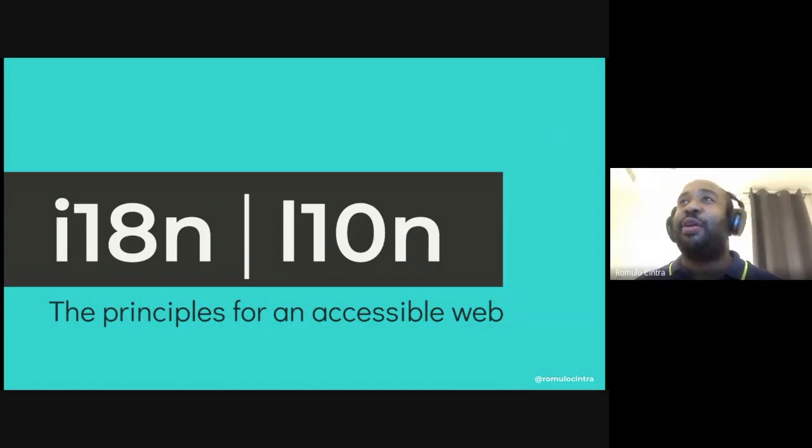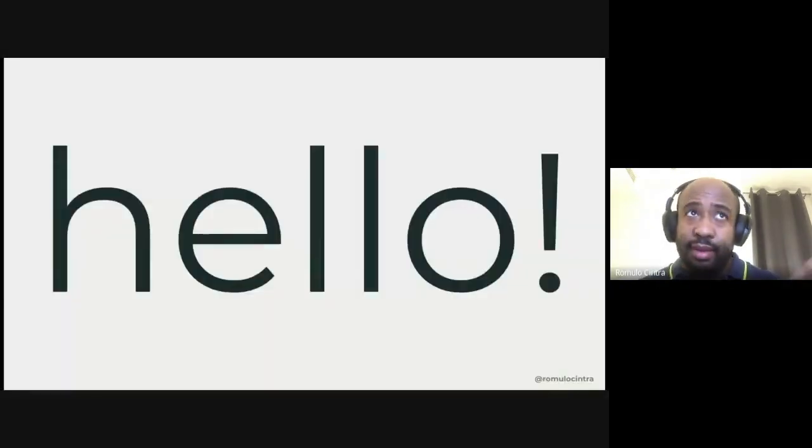Today we're going to talk about internationalization and localization, and how we can also build a more accessible web with small tips and small things that are very, very easy to apply on our web to provide a good and effective internationalization. And after, we're going to see how is the landscape of internationalization on the JavaScript land.